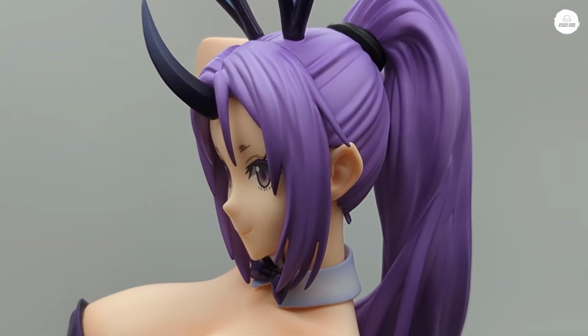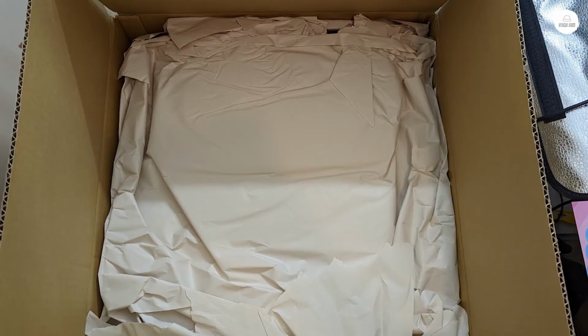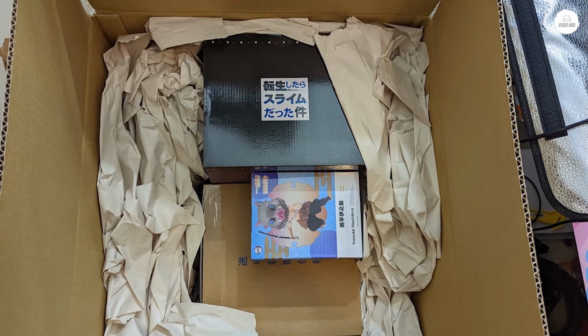Since I got Surface Mail Premium, shipping was only like 44 bucks for 3 figures. So 2 scale figures and then a Nendoroid Doll. And the figure box that they put in was super huge. It was so much space and so much packing that they had to do, and my box still came in a little bit dented up. For someone like me, if you want the best quality possible for the figure box, I would ship it DHL or EMS, and ship it out one figure at a time. I have all these other orders from AmiAmi coming in, and that's what I did.